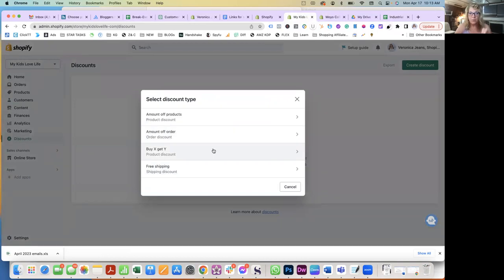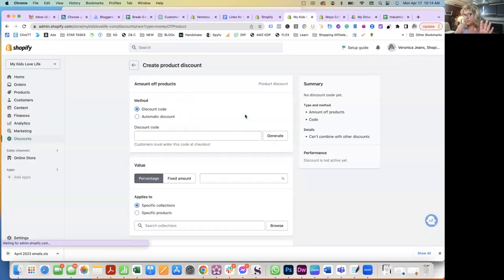Then buy one, get one, which is a product discount again. So you've got three classes: product discount, order discount, and a shipping discount, which is a free shipping discount. I'm going to run through all four of these so we can see the difference, and there is a difference with each one.